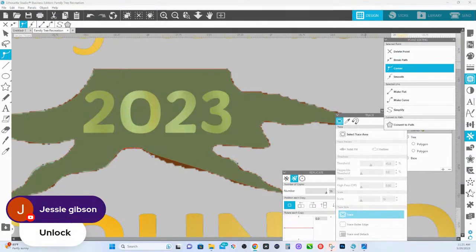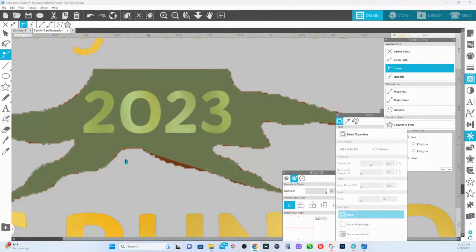Oh, yep. I had the top layer. I forgot I locked the leaves and the leaves were on top. I was working at the time on the trunk, but the leaves were the top one and that one was locked. So when you want to trace, your top layer has to be unlocked. But because I did it backwards and I had the leaves above the trunk or the tree part, I didn't think about the fact that I had the top layer locked because I was working on a layer.